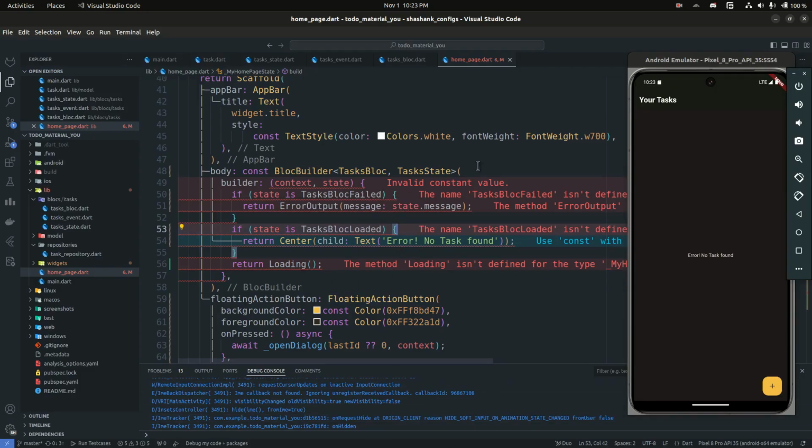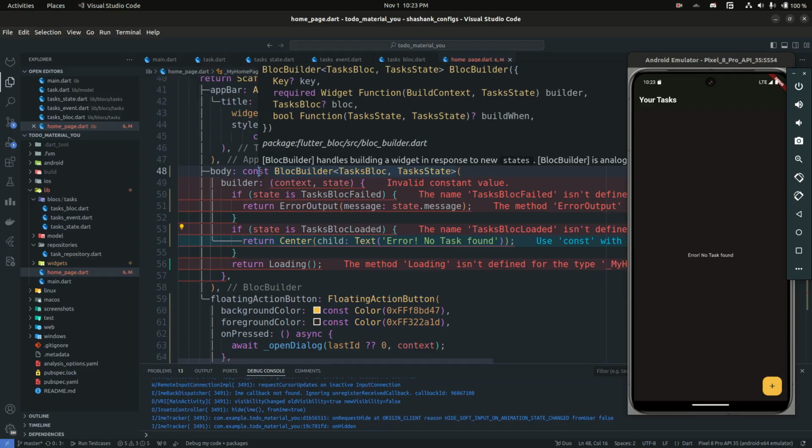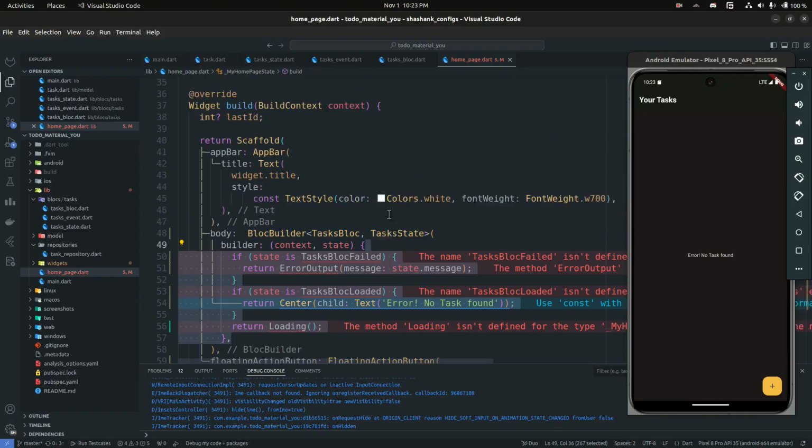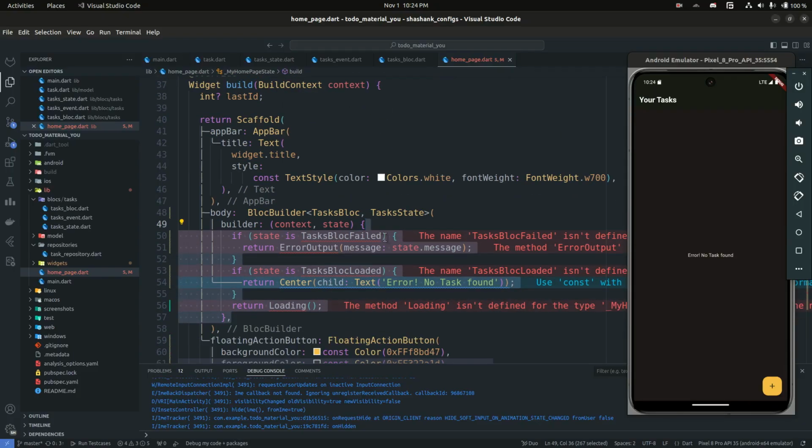This is particularly really helpful because it only rebuilds a single widget, or a widget that you have wrapped using the block builder, instead of the entire page, which would happen if we had used set state.